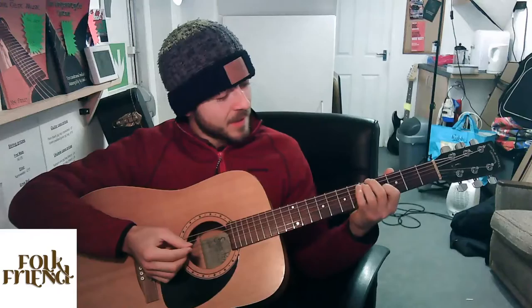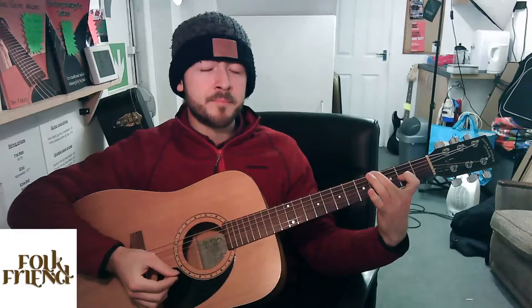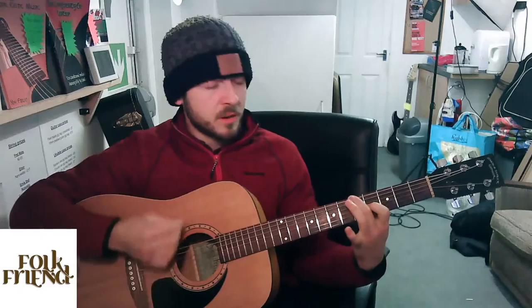Then again, if we're in A Dorian, we can use either F sharp, F-sharp diminished it would be if we were in A Dorian, or F natural as it would be in A Aeolian. And I like to do my chromatic link thing that I was talking about before with both of those. So that's E minor, then F, then F-sharp, and that leads me nicely into G.